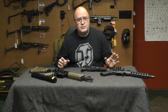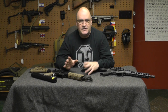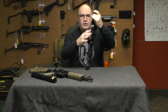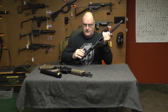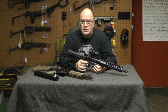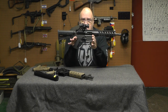So, affordable NFA. NFA guns, i.e. machine guns, have become stupid money. And don't think I'm uber rich because you see machine guns on my wall. A lot of these guns are post-samples, and one day I'll do a video showing the difference between them. But this is an original Colt 635 lower. I'm going to turn this around and show it to you here. I don't know if David will be able to pick that up or not. If you could find one of these and it was transferable, this is a sample — I paid $100 for this receiver — but if it was transferable, it would be $25,000 to $30,000.